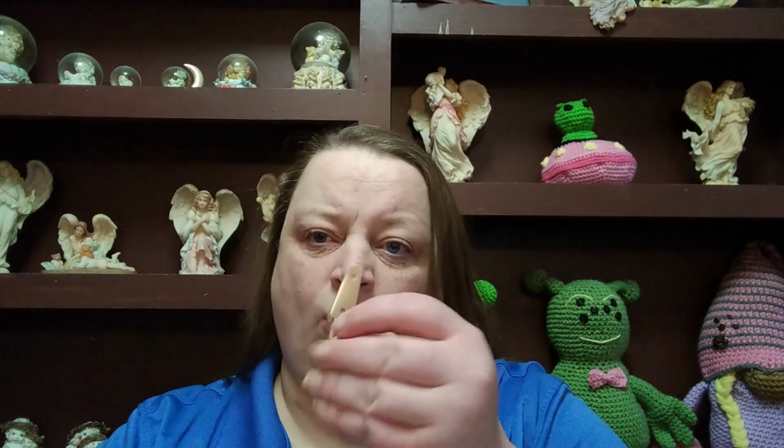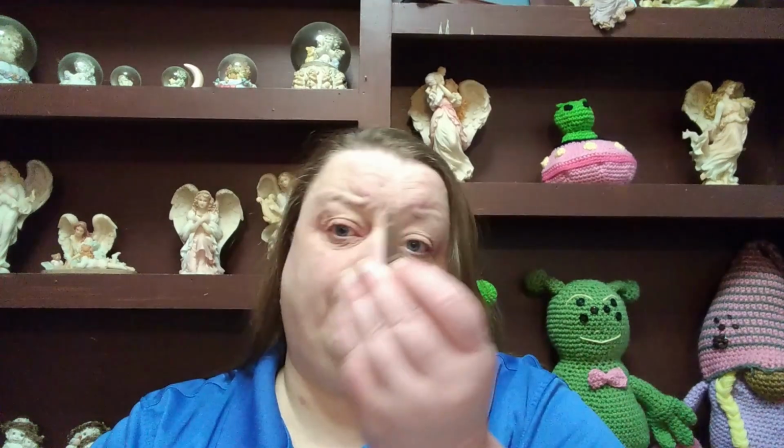I also got some needle threaders. Now, I was kind of hoping I could also use them for making lifelines in knitting projects. But I don't think that will go through the hole on my needles. But it's still good for cross-stitching to thread your needles.